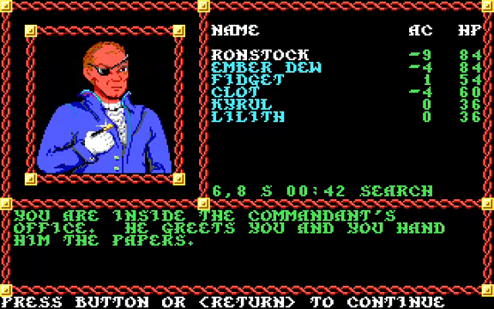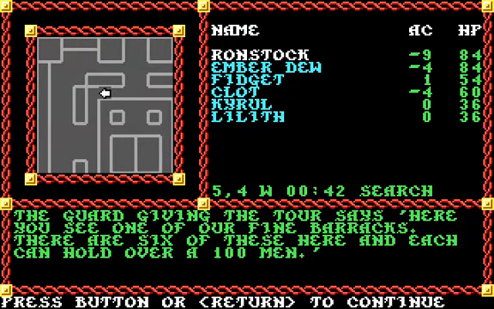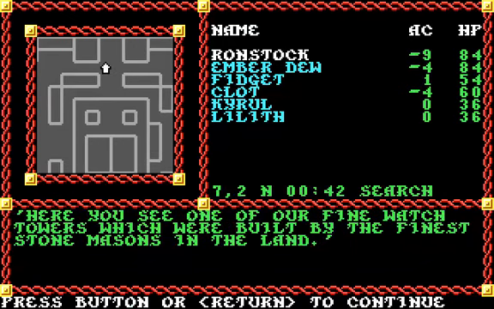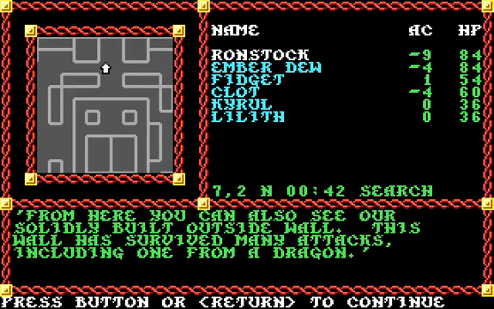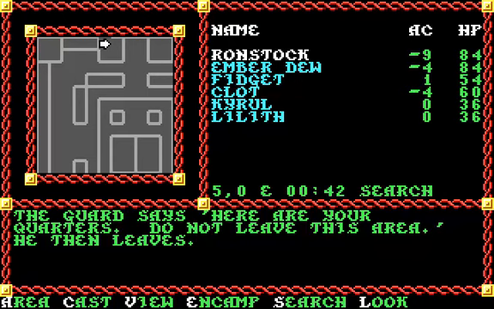You are inside the commandant's office. He greets you and you hand him the papers. After skimming through the papers, the commandant says, "I welcome you and hope you'll join me for dinner tonight." He tells a guard to give you a tour of the outpost. The guard giving the tour says, "Here you see one of our fine barracks. There are 6 of these here, and each can hold over 100 men. Here you see one of the fine watchtowers, which were built by the finest stone masons in the land. From here you can also see the solidly built outside wall. This wall has survived many attacks, including one from a dragon." The guard says, "That will conclude our tour. I will show you to your quarters." "Here you are. Do not leave this area." Then he leaves.